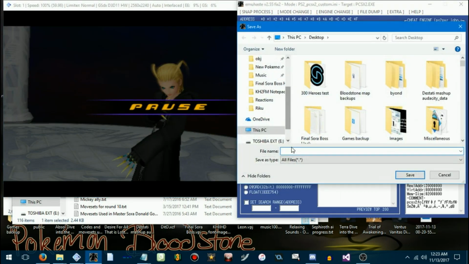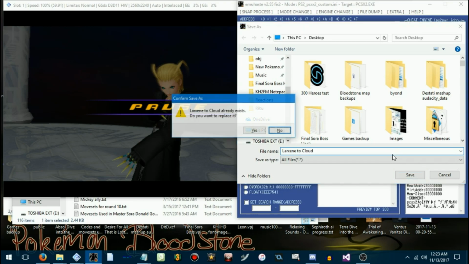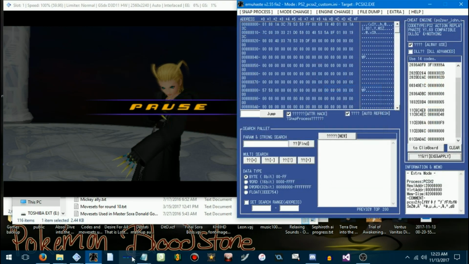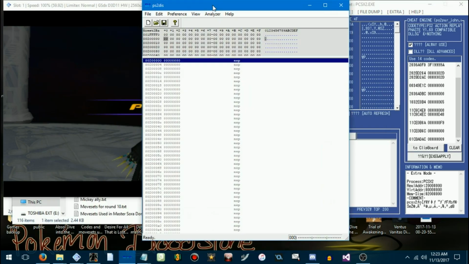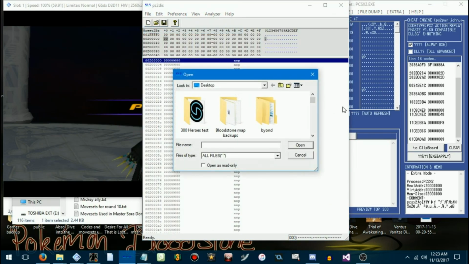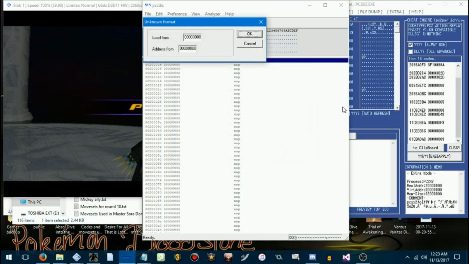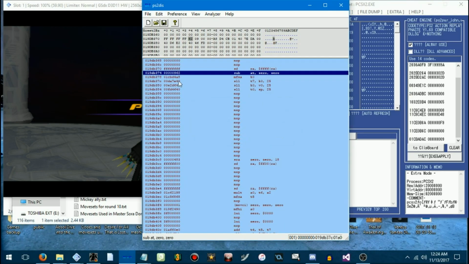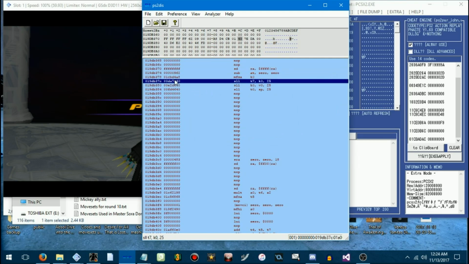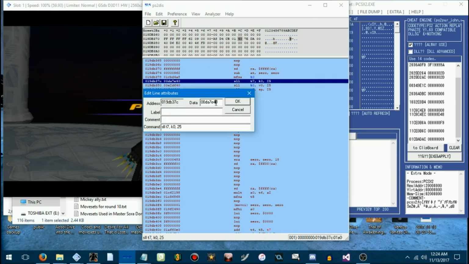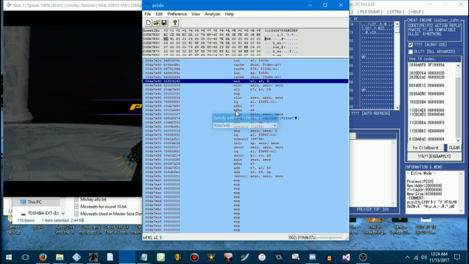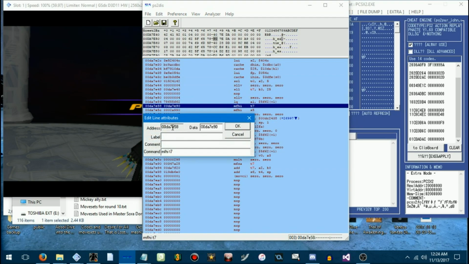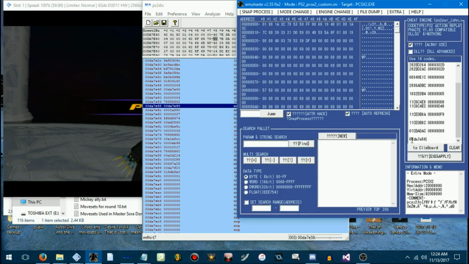Okay. Now we can make a file dump of this. Now, Larkscene to Cloud. Now we open PS2 disk. Open up our file dump. We'll go to Larkscene's UCM first. The line we arrive at, we'll want to go down to, and here we'll go to here. This is normally where we go for texture mods. So we'll want to go to BEX and copy the address there.